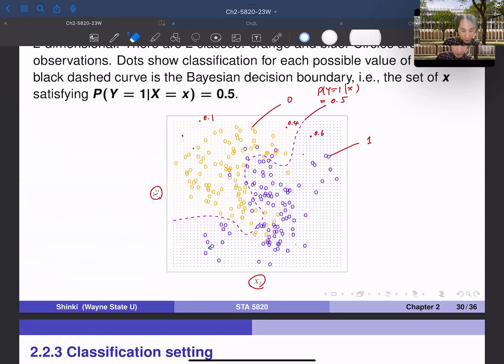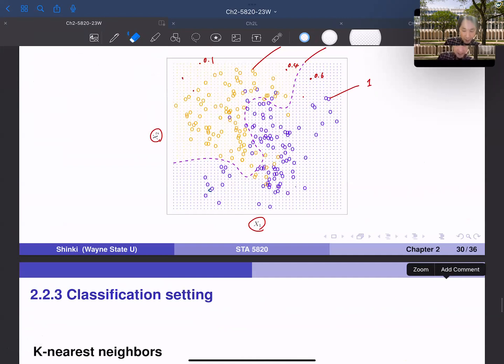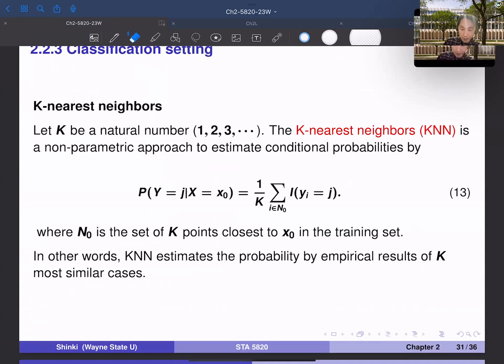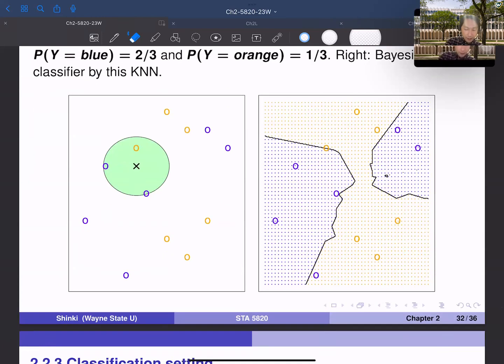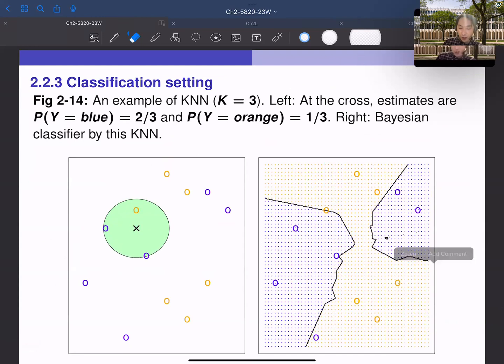And this is, I think, the boundary based on the so-called k-nearest neighbors method, and I will explain this idea. The k-nearest neighbors method is a non-parametric, data-driven approach to estimate the conditional probabilities. And the rule is pretty simple. I think that this equation is somewhat confusing, but okay, we take the 3 closest points, or in general, k closest points to each possible point, not an observed point, but each possible point. And out of the 3 closest points, 2 are blue and 1 is orange. So we decide that the probability of blue given x is equal to 2/3, and the probability of orange, Y equal to 0, given x is equal to 1/3. So this is the so-called nearest neighbors method.